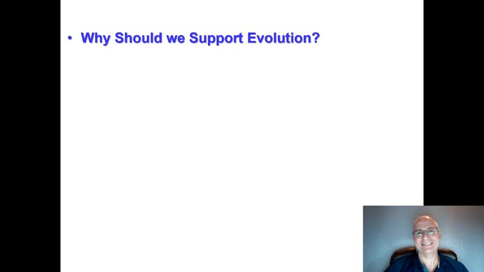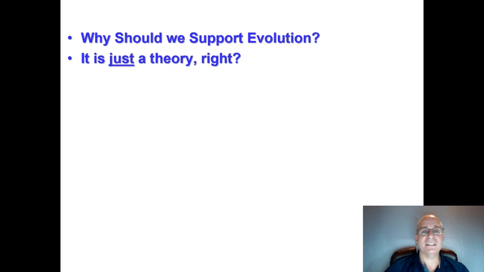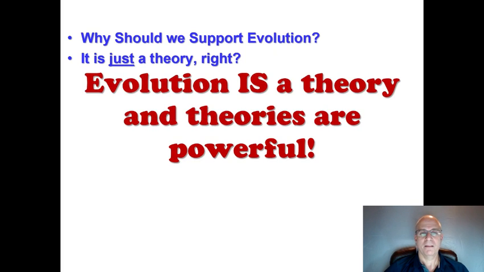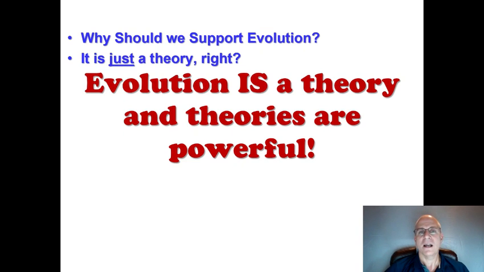So why should we support evolution? Thinking back to the beginning of this class, we talked about science and the scientific method — before you can accept something as correct, you need to look at the evidence and make sure the science is appropriate. We say evolution is a theory. A theory is something very powerful, something that is accepted. We talked about Bernoulli's theory, which explains why an airplane goes up in the air when flight controls are moved in a particular way. We think we understand how this works, but we're not 100% certain — that's why we call it a theory. But every time you fly in an airplane, you depend on Bernoulli's theory to be correct.